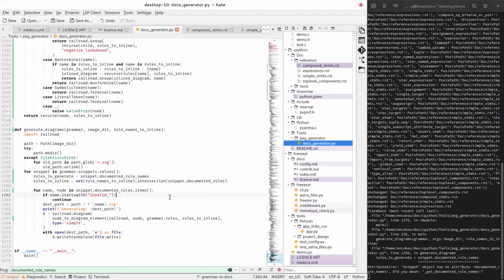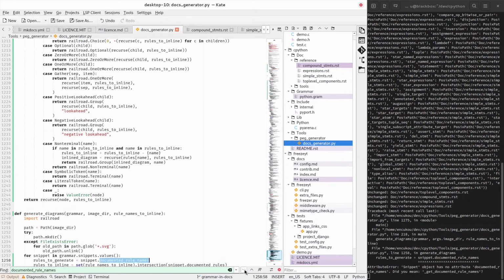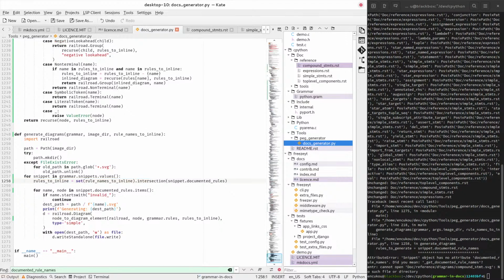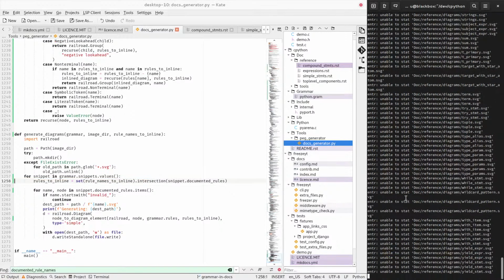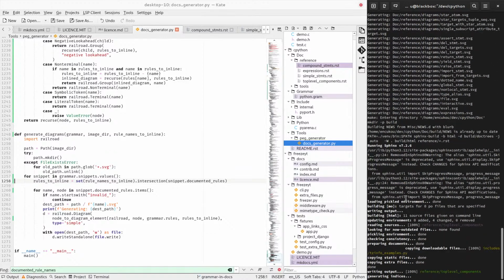And where is... oh, is there one more use? Oh, here. Rules to generate... right, does that make sense?